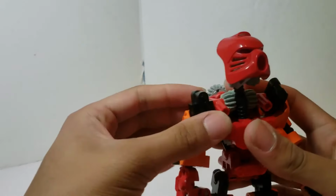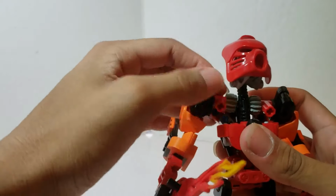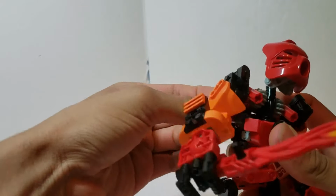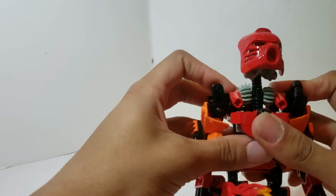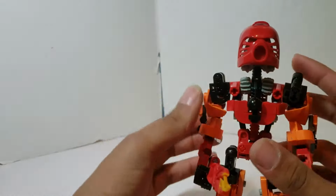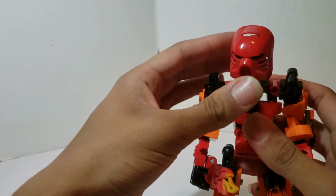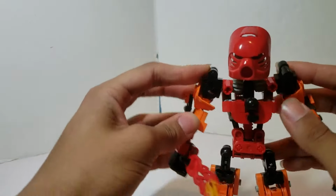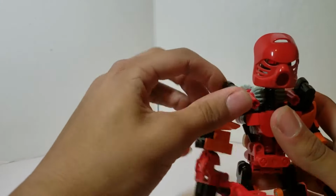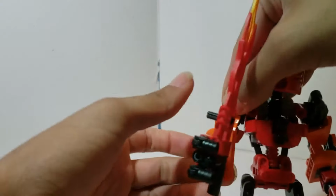The shoulders, they have a joint so that they can bend up. Yes, that's right. The gears also move as well, but be sure to have that lever out of the way, and they can sag down a little bit so you can emote, so he can look a little bit feeling down, or who cares. So you can make him do that. He can do that. The shoulders themselves don't move, they are fixed, however they will stay in place.